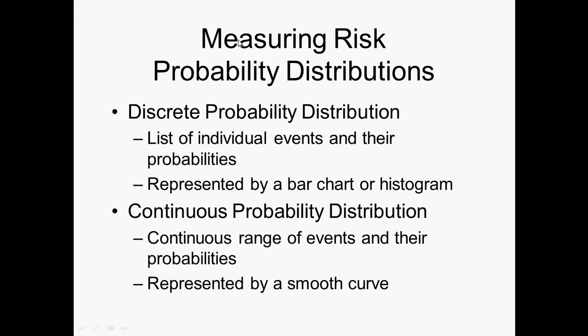So we can think about risk in terms of probability distribution. There's a distinction here between discrete and continuous. This is similar to the difference between digital and analog, if you know about CDs and records and tapes. Discrete is kind of like digital: there's just a certain fixed, integer number of possible outcomes. Continuous is a continuous range of events, and it's an interesting theoretical difference between these two. Sometimes you might break up a continuous distribution into ranges. You could say it might be between 5 and 6, between 6 and 7, or between 7 and 8.